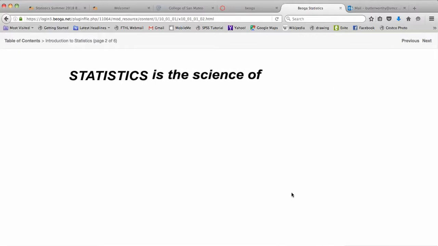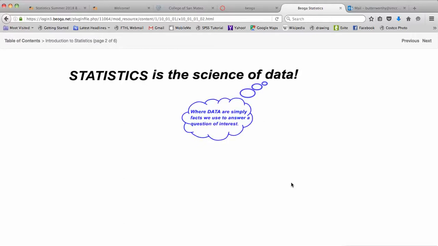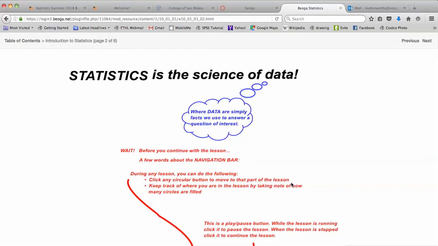And this continues on through the material. It is allowing you to either answer questions or to read things without being rushed along. There is no sound in Beoga. It is all reading, and therefore it doesn't need any closed captions or anything like that. It's like a textbook, but it is a little bit more interactive.